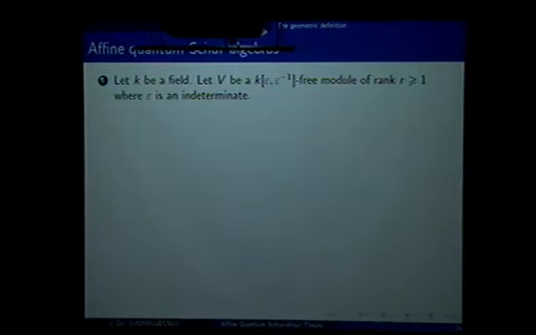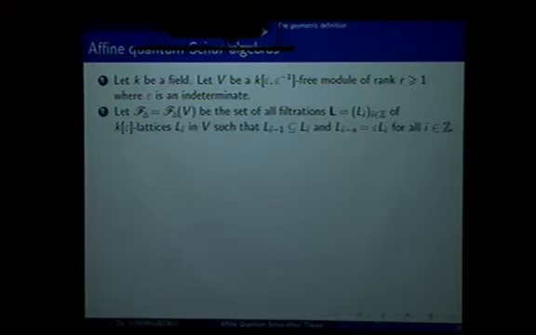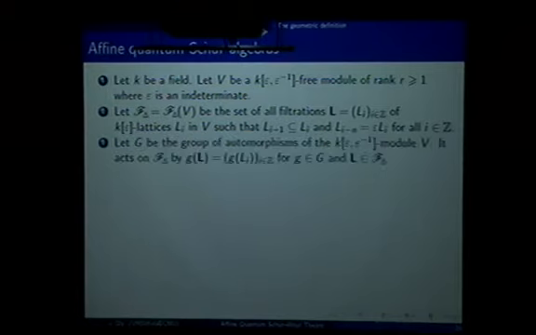Now we move on to the affine quantum Schur algebras. I'm going to move a little bit faster here. K is a field, any field. V is a free module of rank r. This is the standard geometric definition; many people talking about quantum affine Schur algebras use the geometric definition, and this is one of them. So you take all filtrations of lattices, that is, K[epsilon]-lattices, the polynomial lattices, satisfying of course the filtration and the periodic conditions. So that's the set of all filtrations satisfying these two conditions.